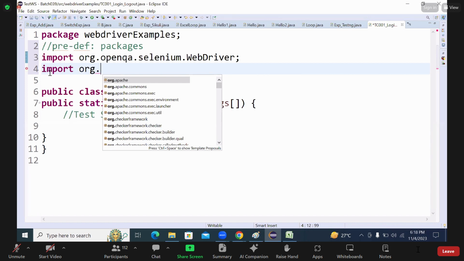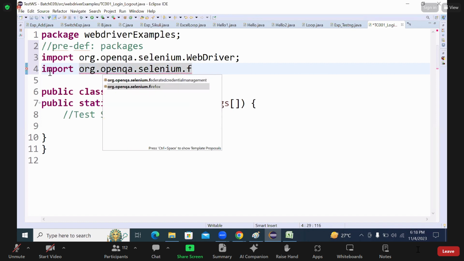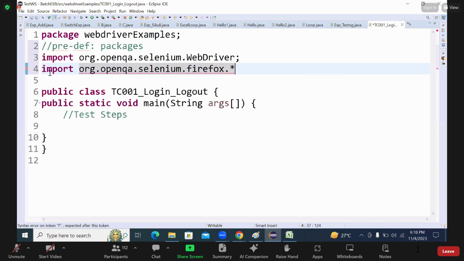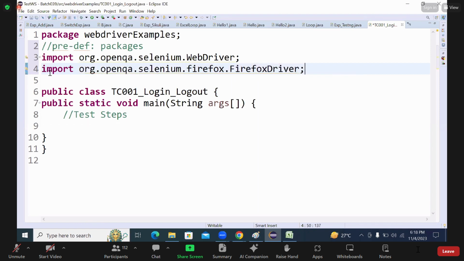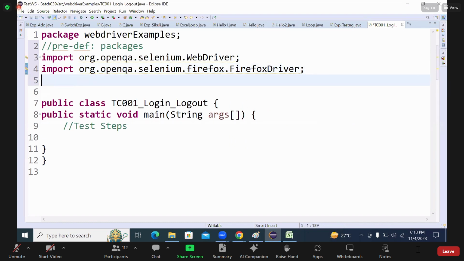In that, we are taking care of org.openqa.selenium.firefox.FirefoxDriver. For now, how many packages have we imported? Two packages.